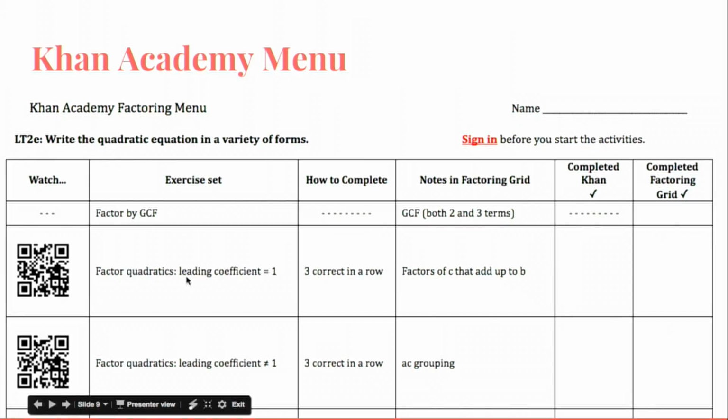So depending on what we're assigning, if it's 1 or 2 question sets, we might just put them on our calendar, or we might just put it at the bottom of our notes or something. But we did a whole factoring unit where it was self-paced for the kids. They could go as fast or as slow as they needed to, get help for any of the sets that they wanted to. And so this is just an example of our menu that we gave them.